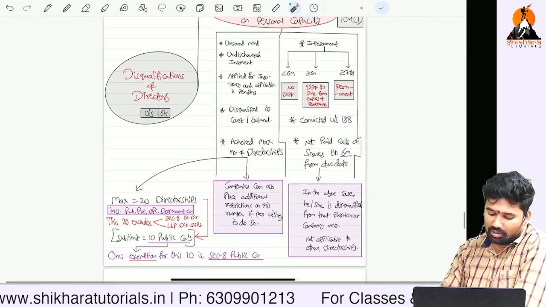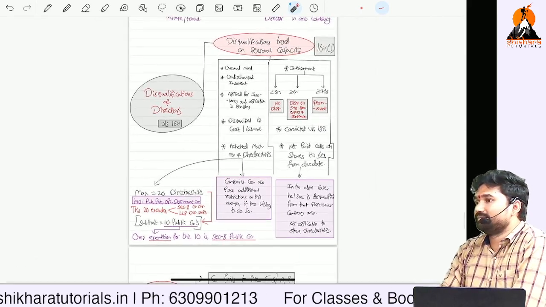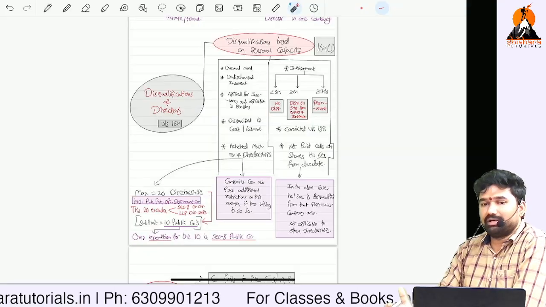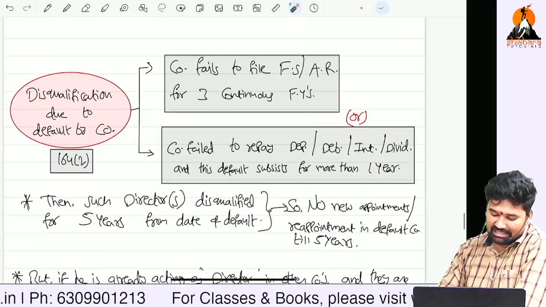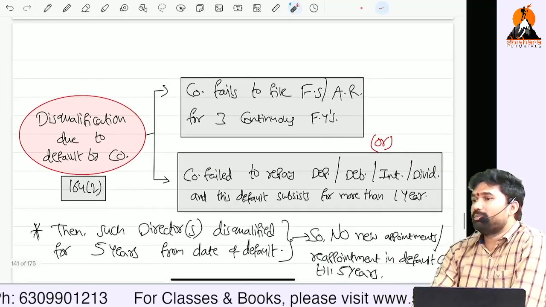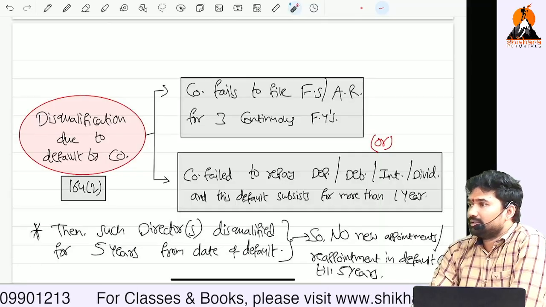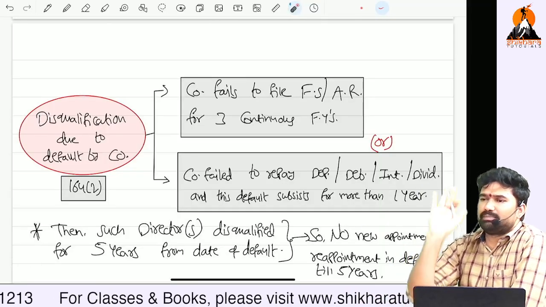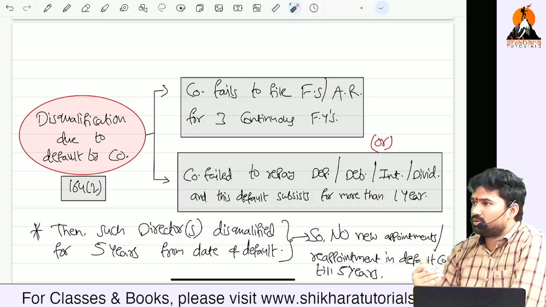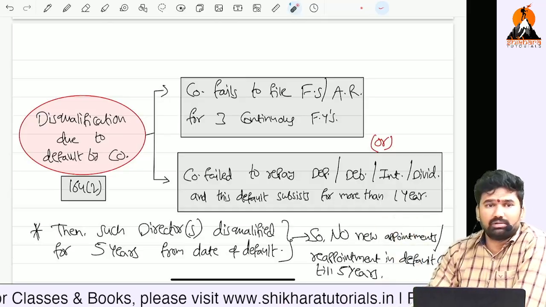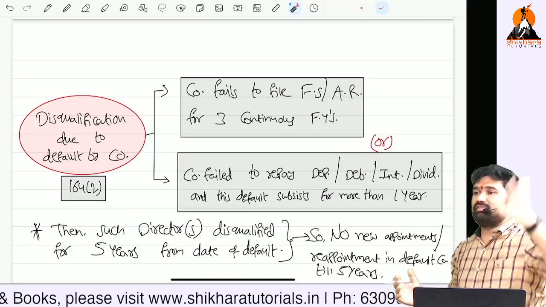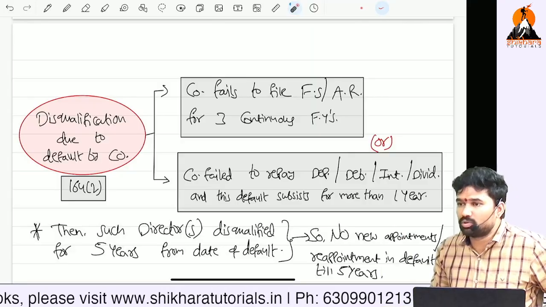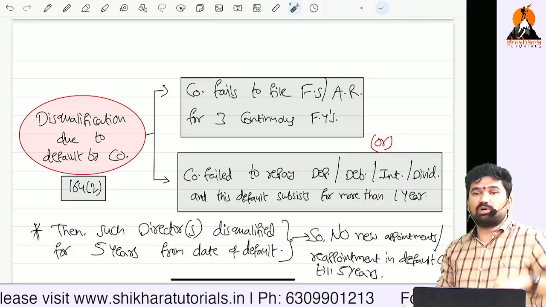164(1). I think you all received the hard copies of the materials, right? You are following it? Okay, very good. So that is 164(1). And this is 164(2), a very prominent and important section. Section 164 itself is a prominent and important section. Subsections 1, 2, 3 are also equally important. So 164(2) talks about company level disqualification.